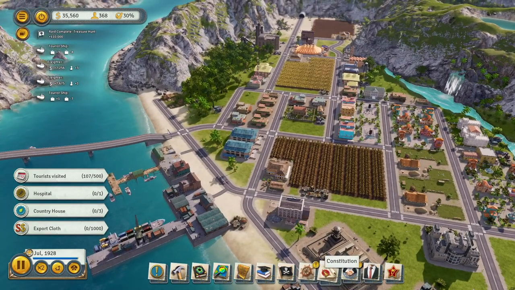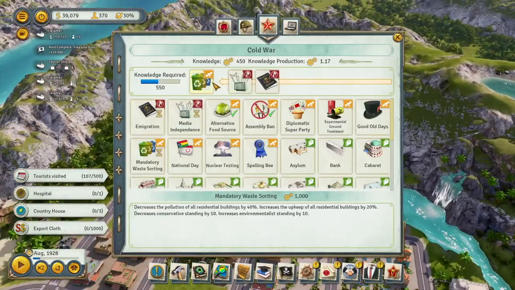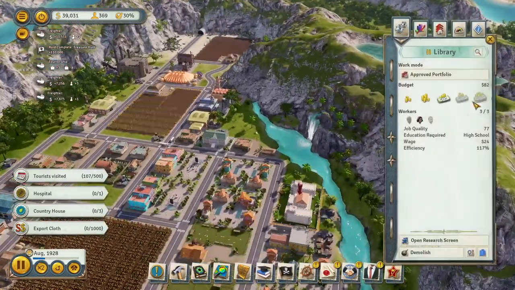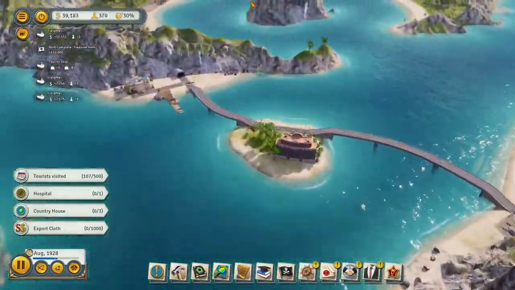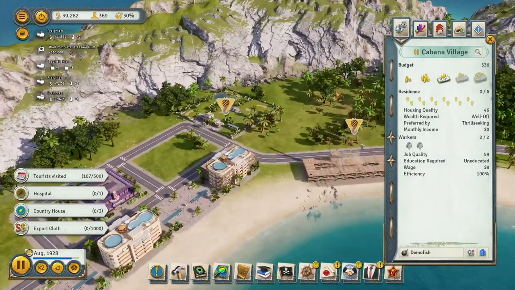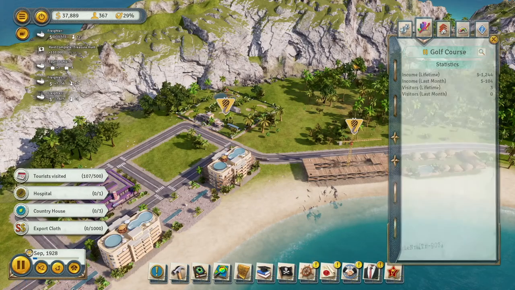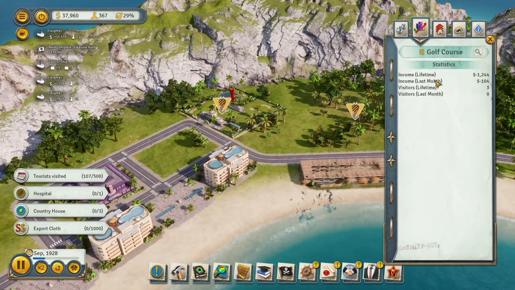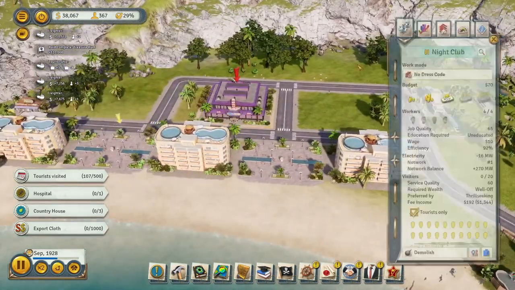How are we doing here? We really need to research a little quickly. 11,000 on the freighter. Yes. Okay. Eventually, we're going to go around and up the budget of all these guys. And you see here, 3 visitors lifetime. We need more people on the golf course, man. Come on.